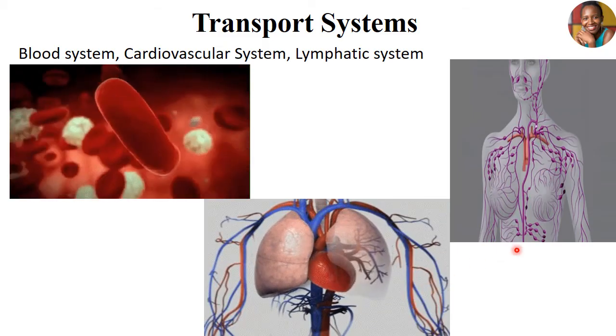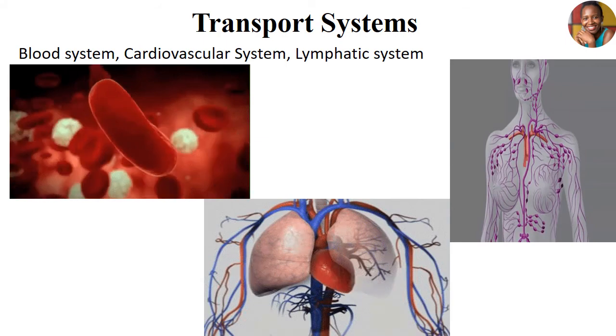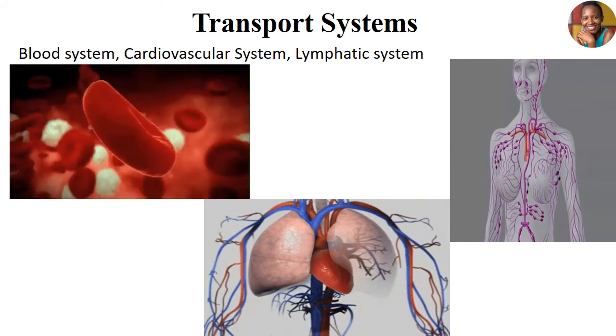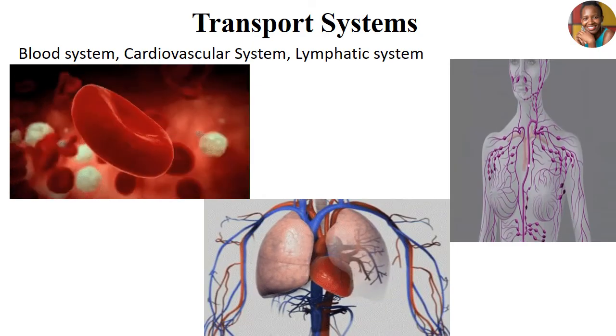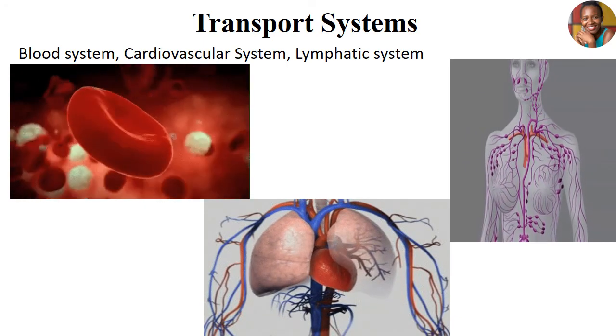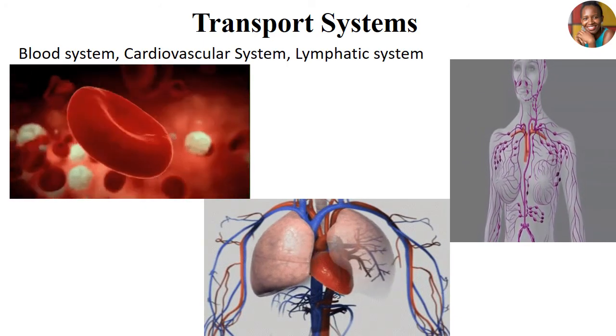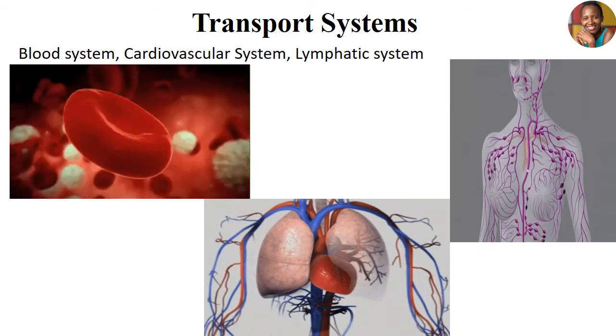The other system that works together in these transport systems is the lymphatic system. This is a support system, because it works together with the cardiovascular system to get rid of any excess drainage that could not be contained in the cardiovascular system. And this fluid is transported in the form of lymphatic fluid, or lymph.